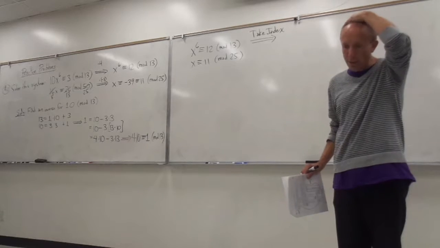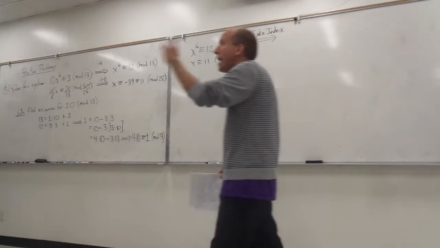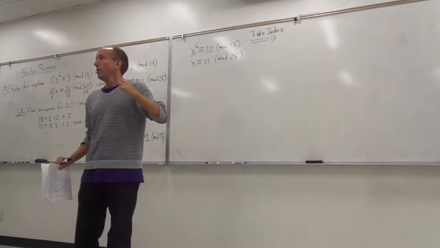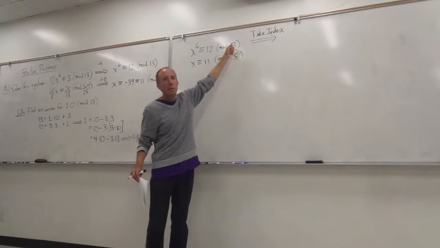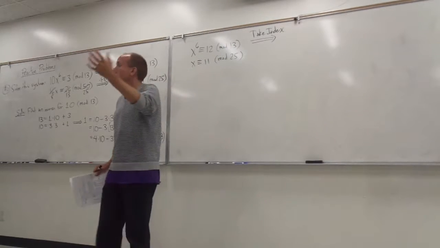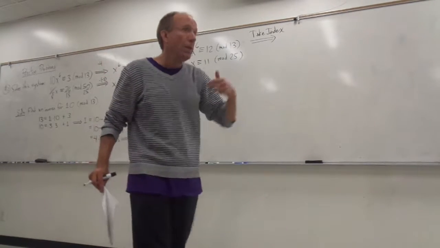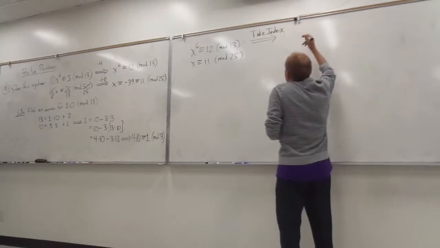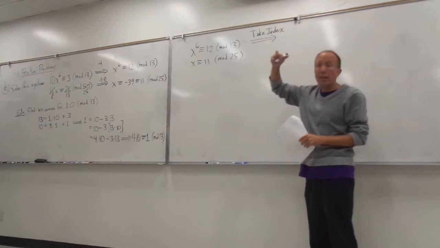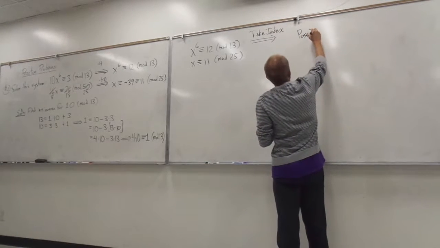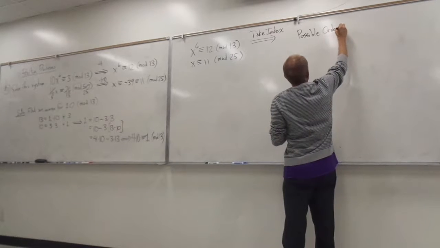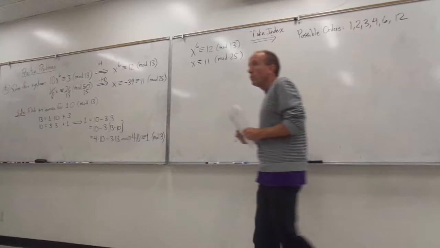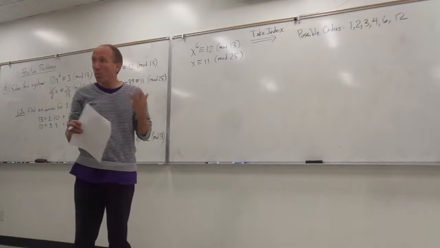A primitive root is an element that has the maximum possible order, which is phi of whatever the modulus is. What is phi of 13? 12. It's just 12, right? Phi of any prime is just that prime minus 1. So we're looking for an element of order 12. Every element in mod 13 has order that divides 12. So the possible orders would be 1, 2, 3, 4, 6, or 12. You want to find an element that actually has order 12.